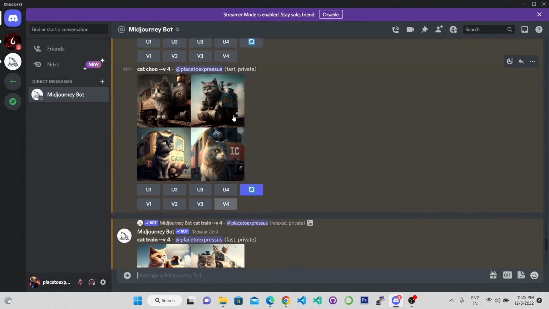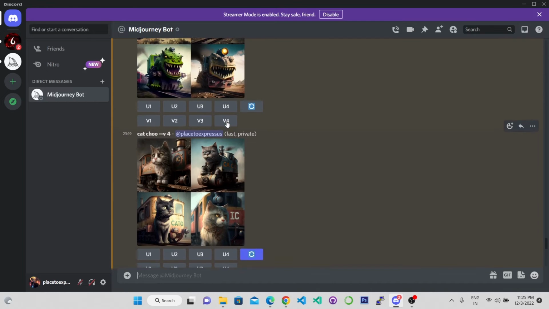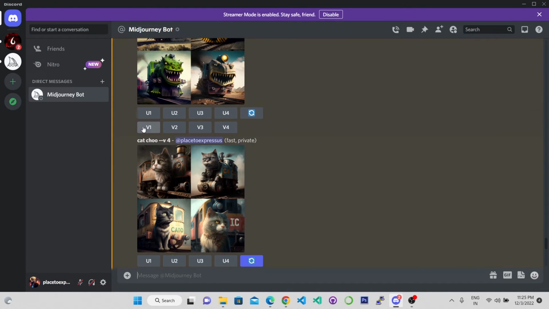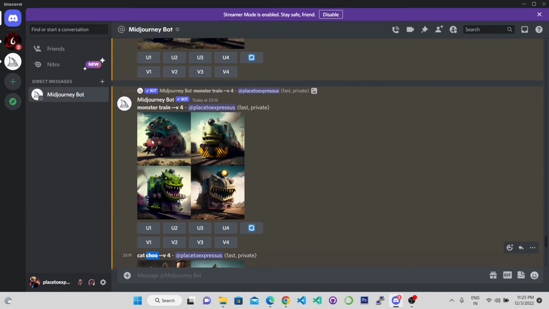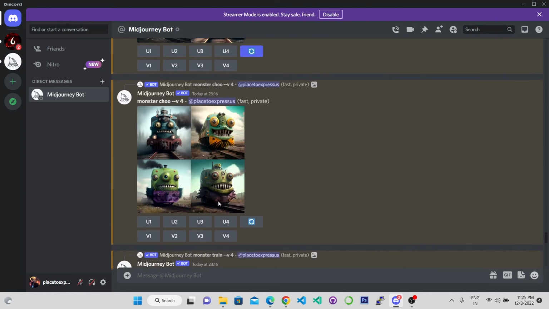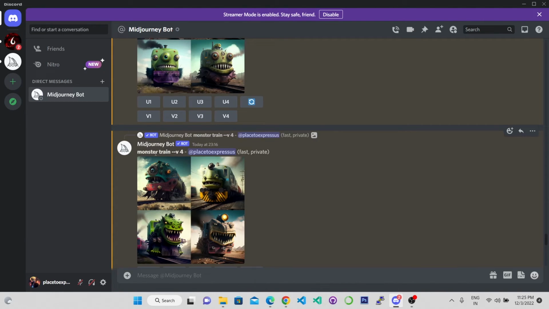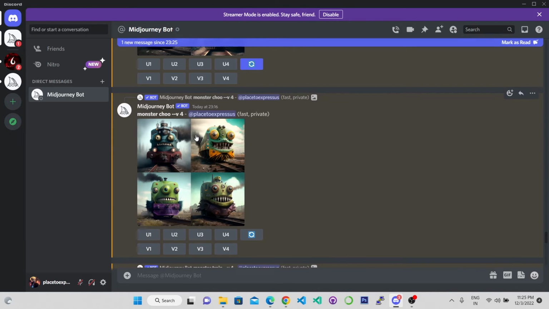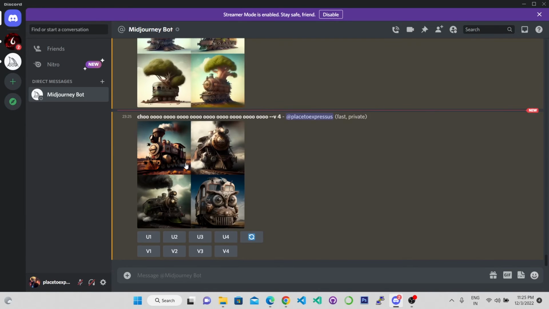We see the difference between using just the keyword train and what happens when we add extra O's, what it does. And we also saw what the monster keyword does when we use it with train, more realistic kind of images, but here a more cartoony style. So all those differences are there.